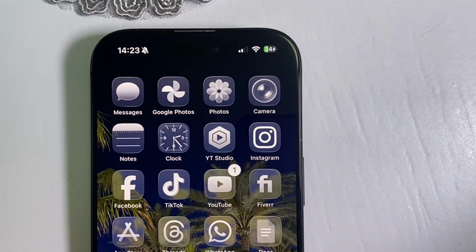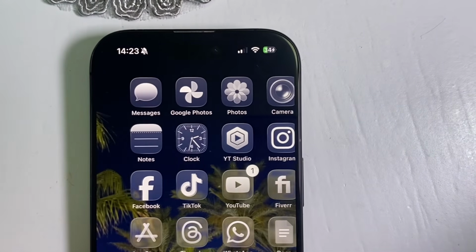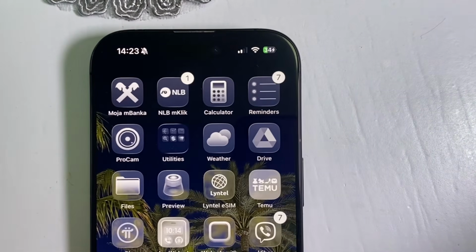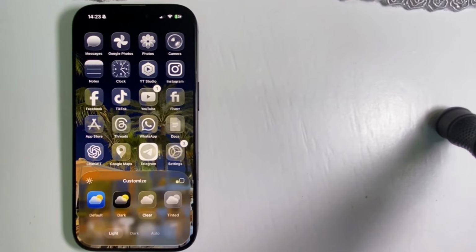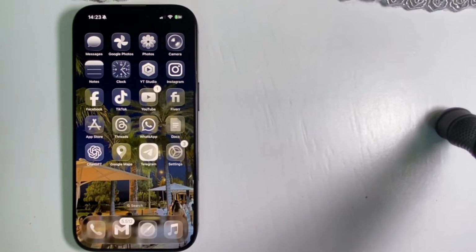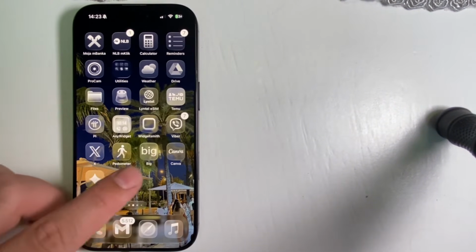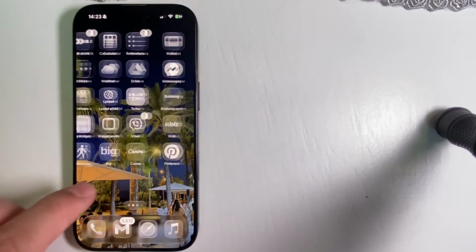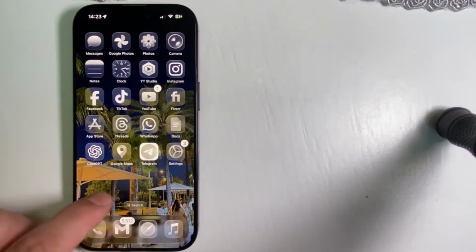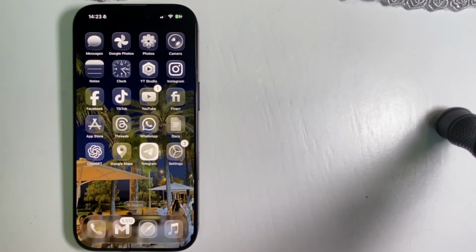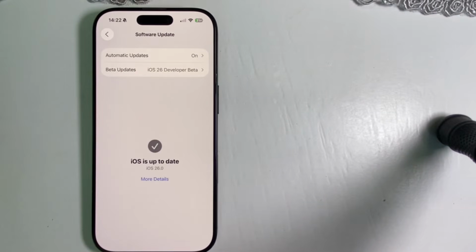Let's learn how you can easily activate these glass-looking icons on iOS 26. Glass icons are a new visual style introduced in iOS 26 that makes app icons appear as if they are made of translucent, glossy, and reflective glass. They reflect the colors of the background and dynamically respond to ambient light and motion. It's really easy to enable these icons.